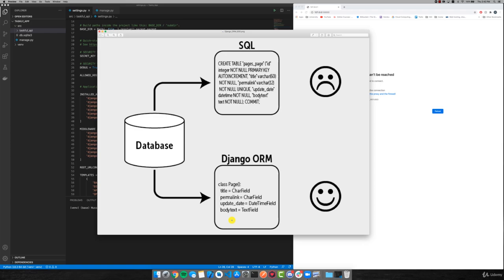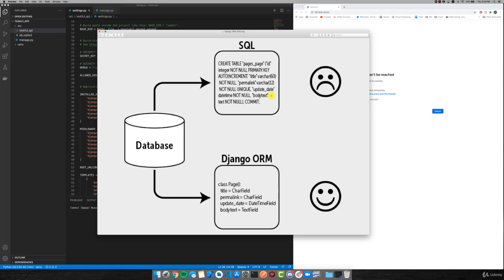Then what the Django ORM is going to do is that we run a very specific Django command, which is called make migrations. It'll take all of the classes that it finds, which correspond to our model classes, and then it'll generate some automated SQL. After we've generated that automated SQL, the final step is that we call the manage.py migrate command, which takes the SQL that was generated and applies that to the database.